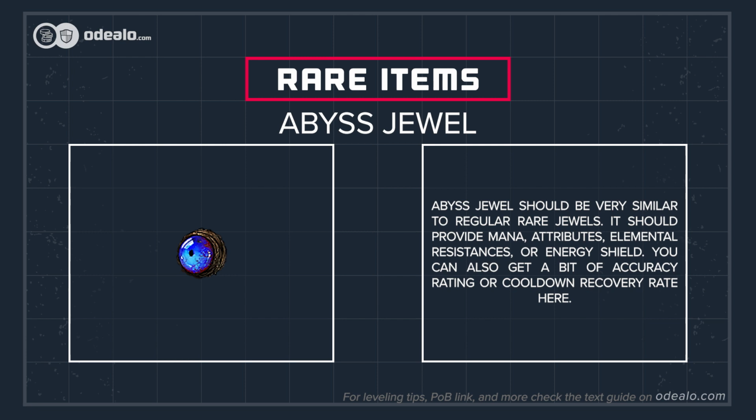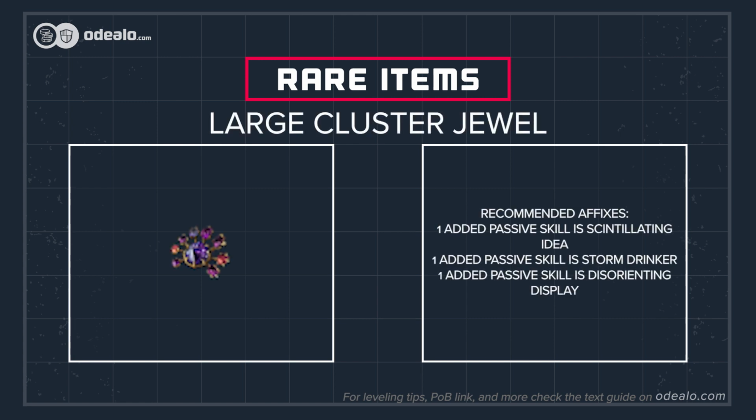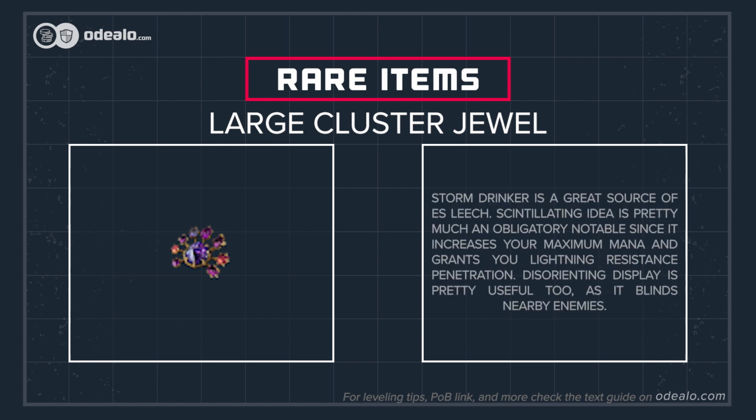You can also look for a corrupted blood immunity from the implicit obtained with the Vol Orb. The Storm Drinker is a great source of energy shield leech. The scintillating idea is pretty much an obligatory notable since it increases your maximum mana and grants you lightning resistance penetration. The disorienting display is pretty useful too, as it blinds nearby enemies.